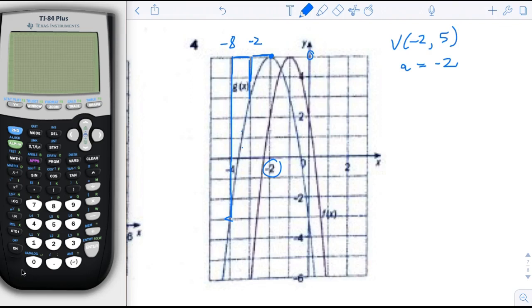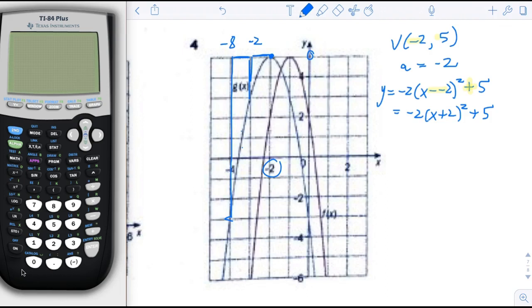Okay, so now I could put y equals -2 times (x minus -2) squared plus 5. Why did I put minus -2? Because it's -2, so it's minus -2. Why did I put plus 5? Because it's a plus k, and k is 5. So now I can simplify a little bit. I can write (x plus 2) squared plus 5, right? So there is my vertex form equation for the blue parabola.